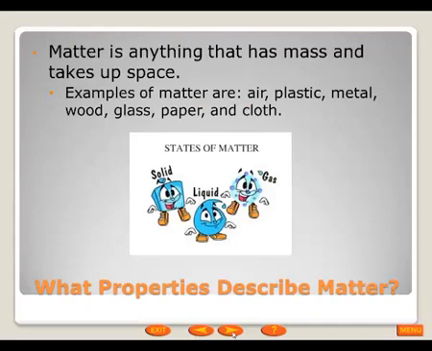So matter is anything that has mass and takes up space. Examples of matter are air, plastic, metal, wood, glass, paper, cloth. The little picture right here depicts the different states of matter, and specifically it's talking about the states of H2O or water. We have solid state, liquid state, and a gaseous state.